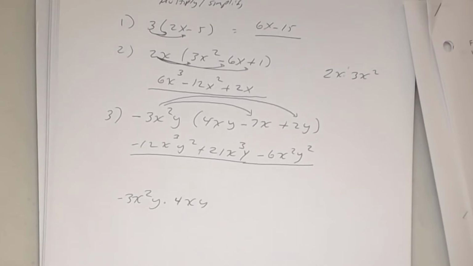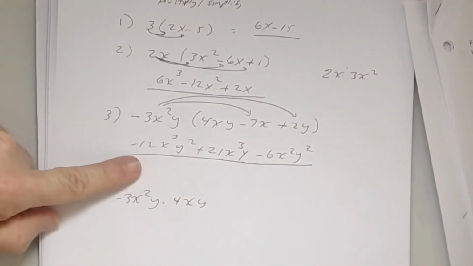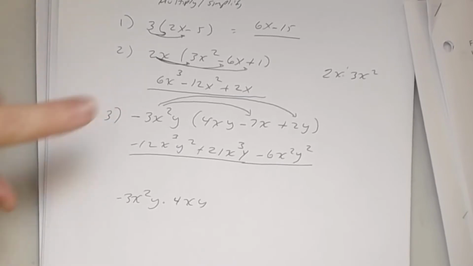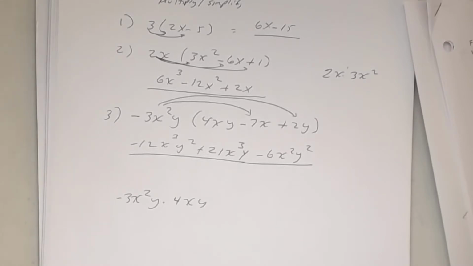So that's last semester. This semester, you're going to have what's in the blank, and then you have to go backwards. You have to write a product. So you're going to see how to do that. It's very simple to do. This part's going to be very simple to do.